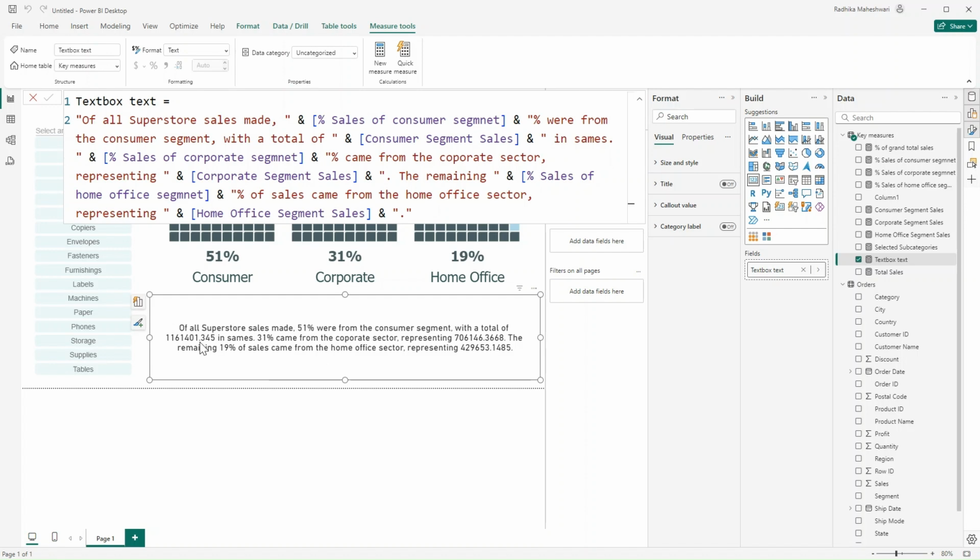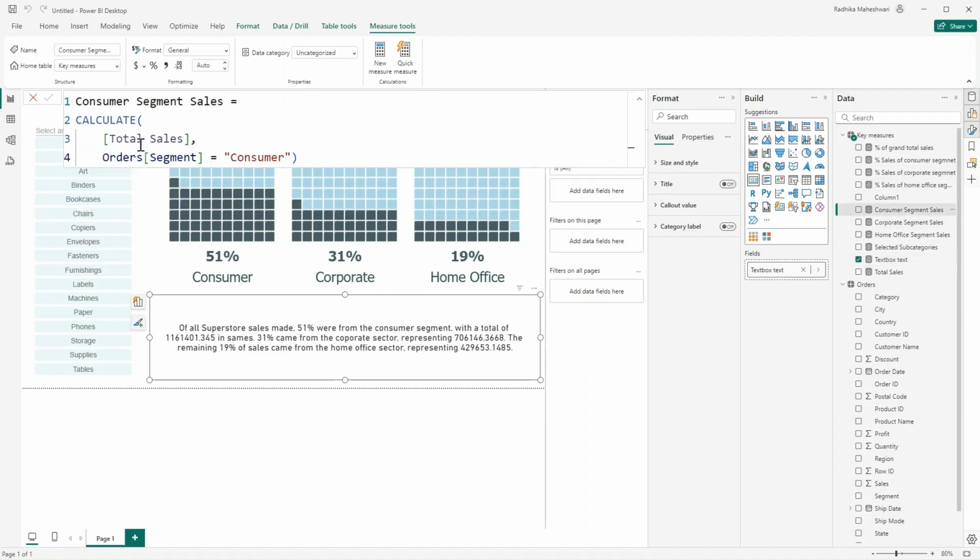Now for these numbers, we don't need the decimal part, we only need the whole number part. So let's go to sales. And again, we are going to use the round function. So round, and we need to give it 0 decimal places. Same for corporate segment.